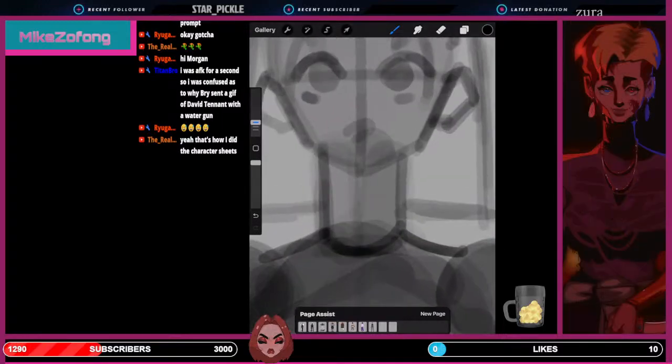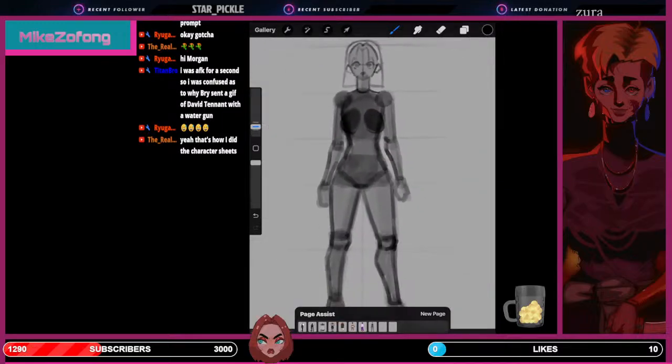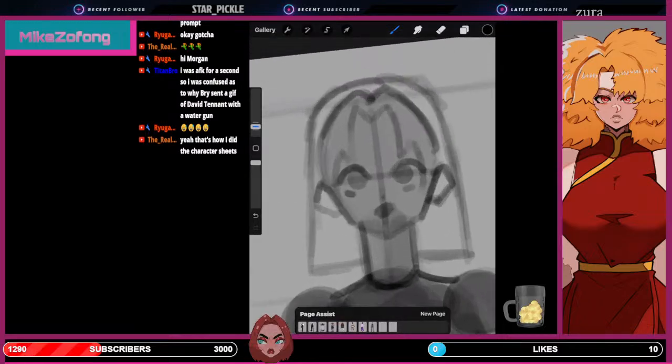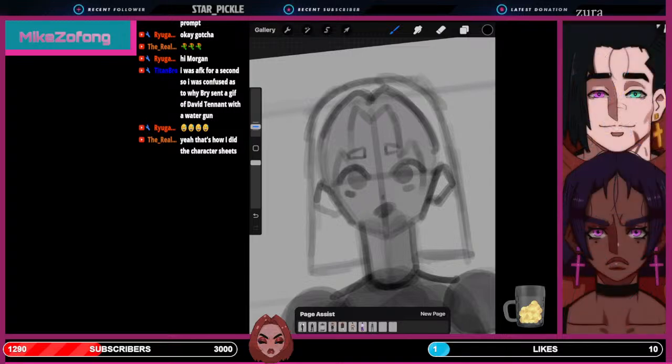And then we can do like some fish lips for Morgan. And then we'll do like a little, and then I like these eyebrows also. I'm gonna keep these eyebrows for her too. Her eyebrows are like these little rounded triangles.